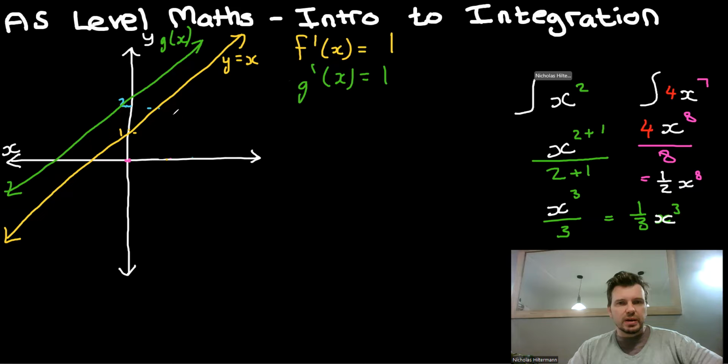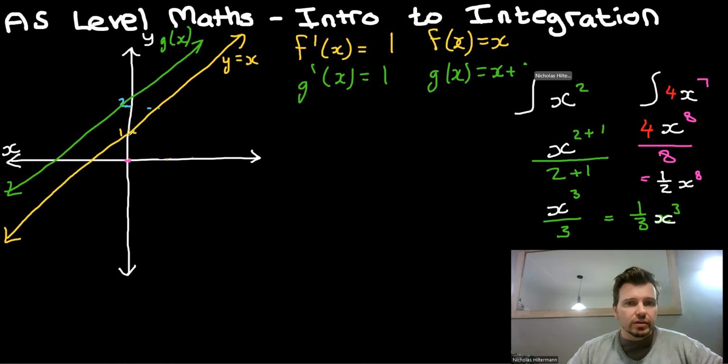Right, so if we went back to the original, the function, sorry, f of x, the function is x. All right, that's the yellow one. And g of x, the function is x. Sorry, the yellow was actually, we moved it up, x plus 1, right? But remember, when we find the derivative of a number by itself that doesn't have an x, it is 0, right? So it would be 1 plus 0.